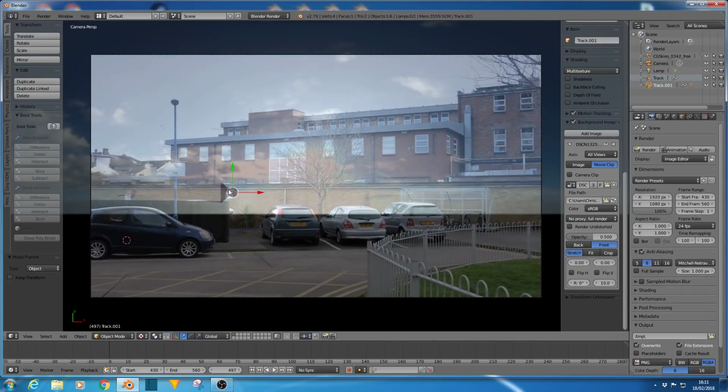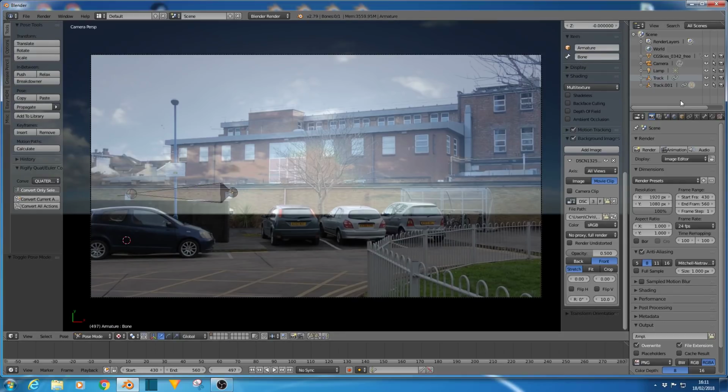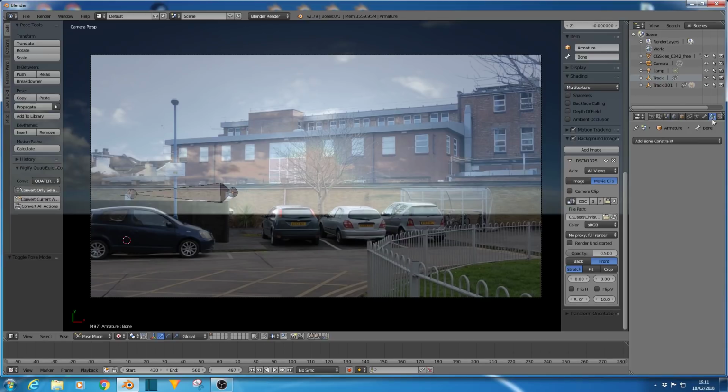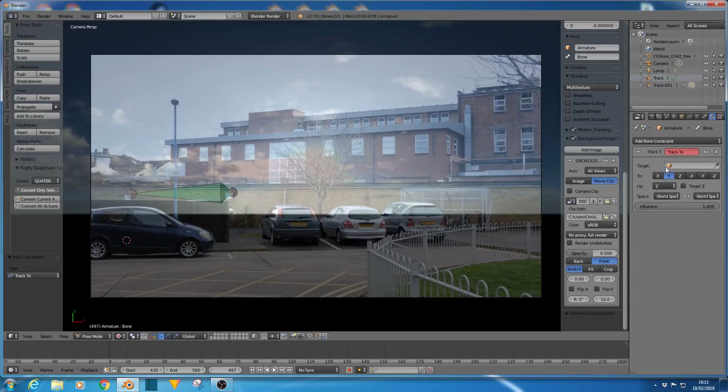If I look through the window, camera, Alt A, you can see now the bone is moving around with the empty. Perfect, but now we need to get it to follow the rotation of this empty. So we'll take the bone, we'll go into pose mode, and now up in our top panel we have these extra options. We'll go to the one with the chain link, add bone constraint, and we're going to track 2, and the track 2 option, we'll choose the target as the track, which is the name of this first empty, and now we should be in the same position as the empty, so wherever that empty moves, this bone will follow.